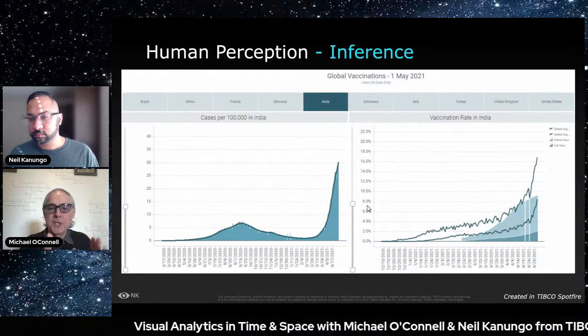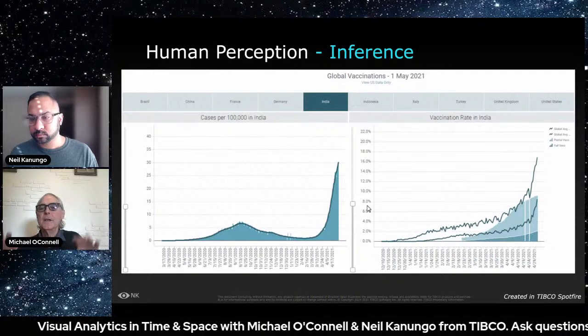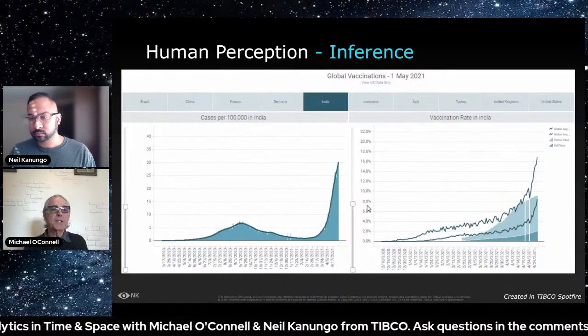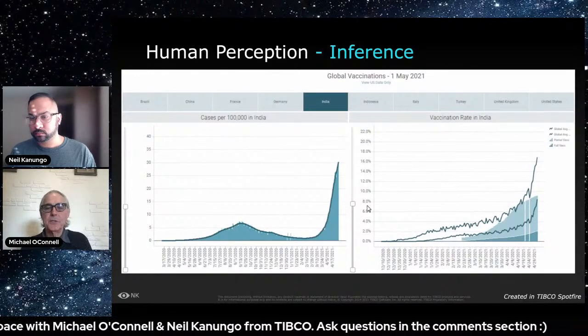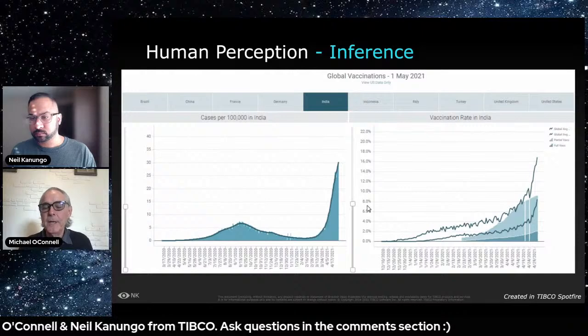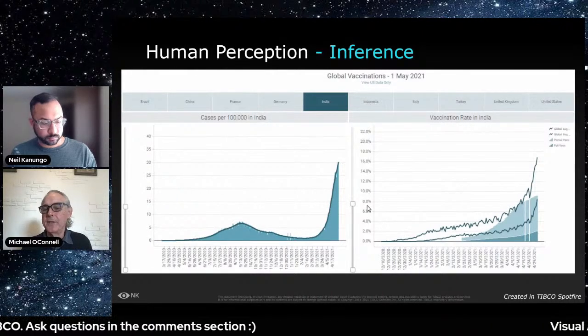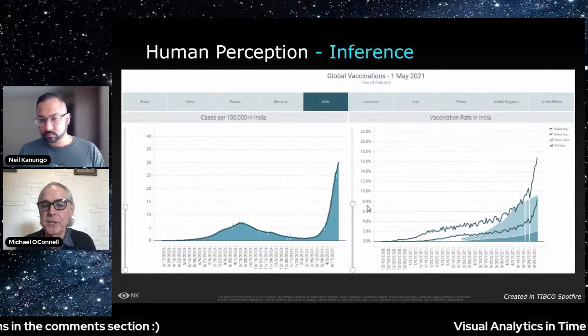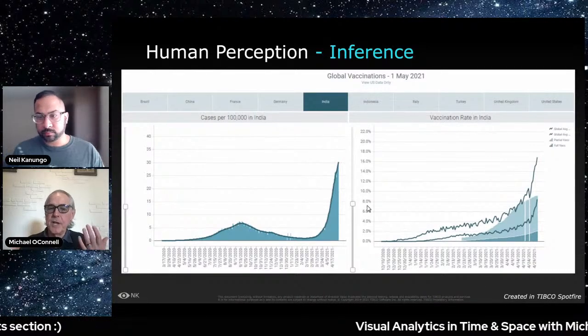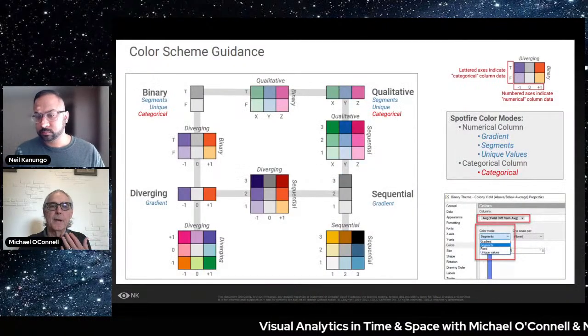So you've got the consistency of the two axes for comparing the multiple countries. And then you've also got the ability to use the zoom slider to get more detail on a country, in this case, that has lower case counts than the others, and you want to get into the detail of it. So that's another tip there on inference.